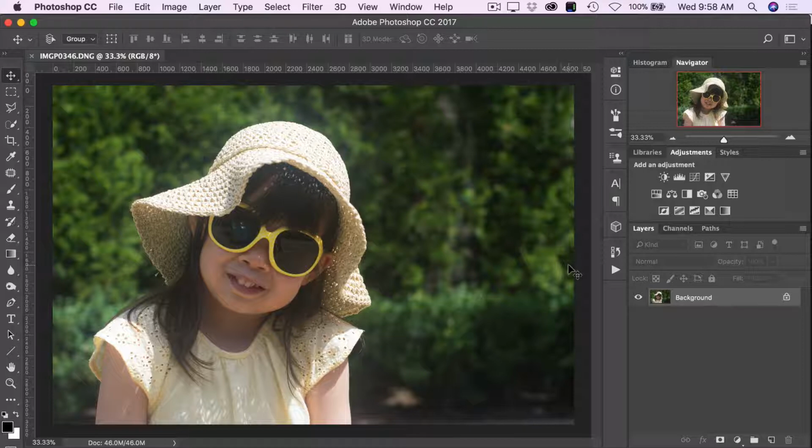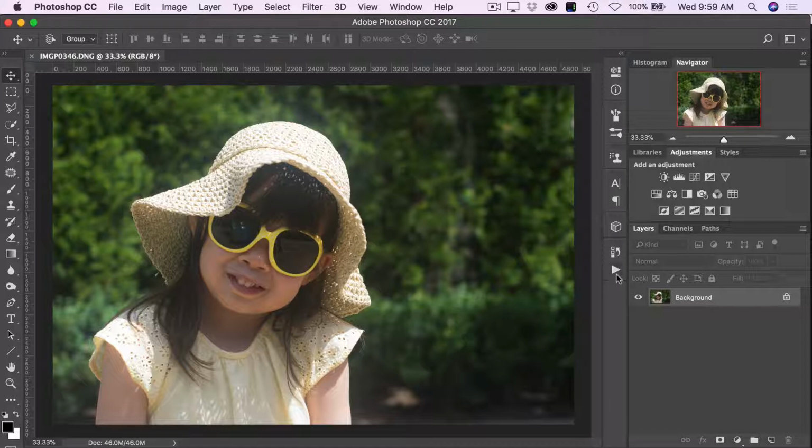So I would wind up with cool shots of her in action, but less than ideal backgrounds with too many distractions for my liking. So I set out to create an action that would allow me to turn my photos into something more artistic, where the background would fade away and allow my images to be a more magical representation of my lovely subject. So here's a shot of her that I liked, but she was running around, and while the background isn't terribly distracting here in this case, I thought there was an opportunity to give this one more of an artistic flair and sort of a dreamy type of look to it.